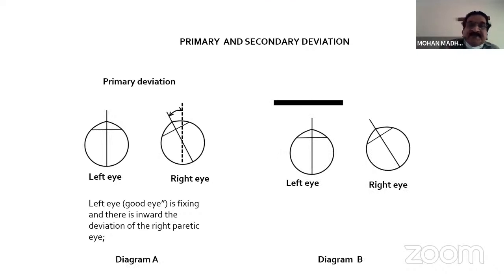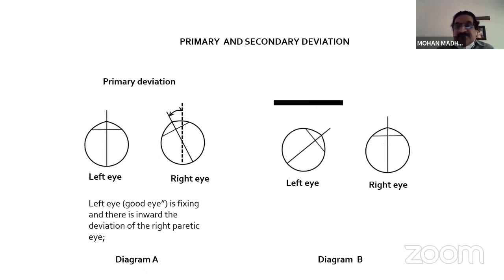So suppose there is some paralysis in the right lateral rectus, that is why the eye has gone medial. You have to put extra innervation to the right lateral rectus to make it straight. The same extra innervation goes to the left medial rectus also, the corresponding yoke muscle. So if you need to produce only 10 impulses for abduction, now it has to be 20 impulses for the right eye. That 20 impulses goes to the left eye as well. So the eye will overshoot and produce much more deviation than the primary deviation.